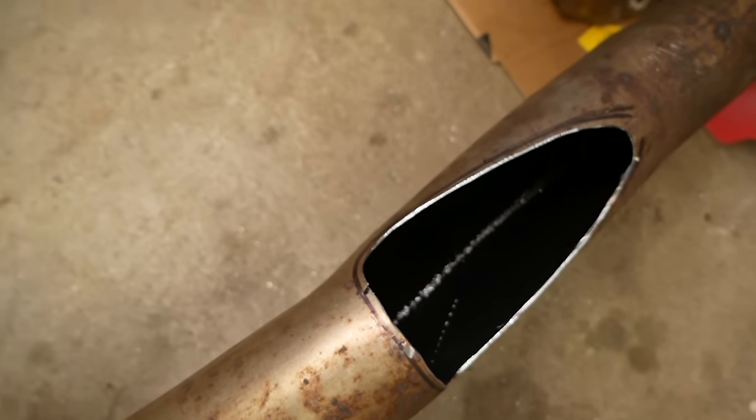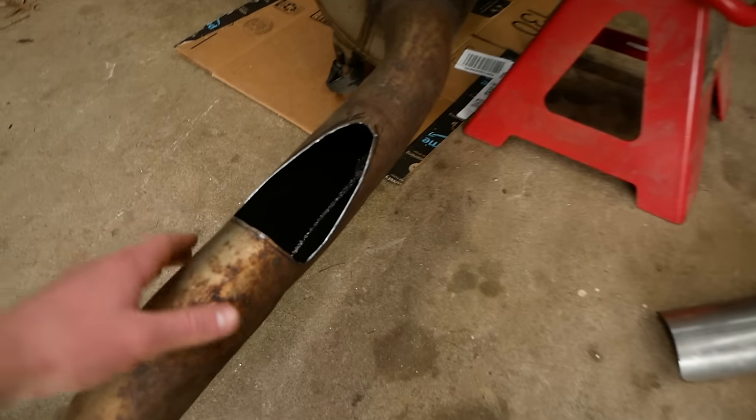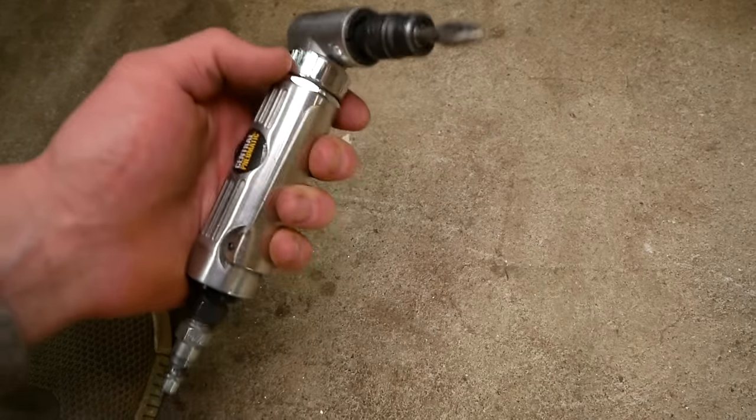My rounded edges and corners came out phenomenal. This thing really allows you to be precise in working in tight areas, and it really chews up the metal, as you can see there. I definitely highly recommend picking one of these up.